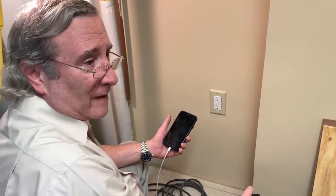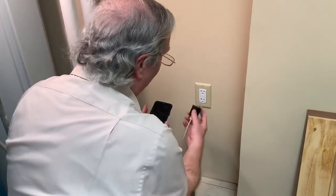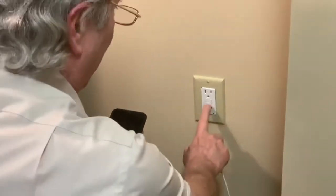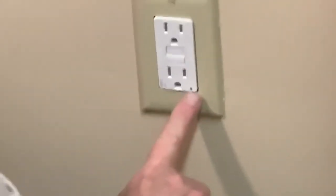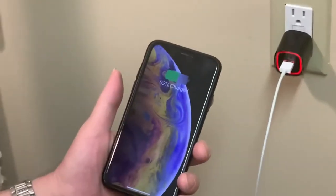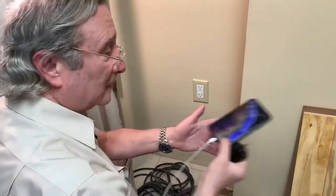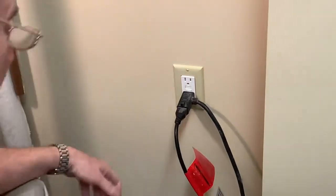Okay, so we just changed the outlet. Now I wanna make sure it's working properly because I have to plug the sump pump into it. So I don't think it's gonna work right now because I don't see the green light. Nothing doing on the phone. We gotta hit the reset button. All right, now it's green. We got a little green light. Yep, I can see it. And as we plug in the phone charger, yep, we got a good outlet. The phone is now charging. And I will plug in the sump pump again. And we're good to go.